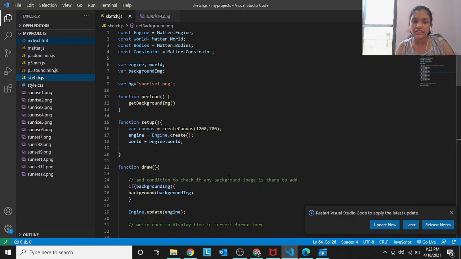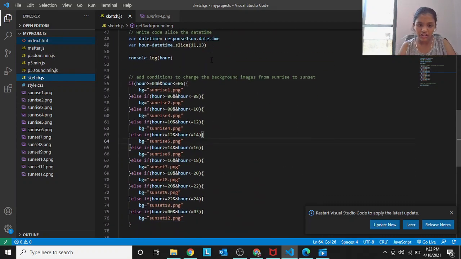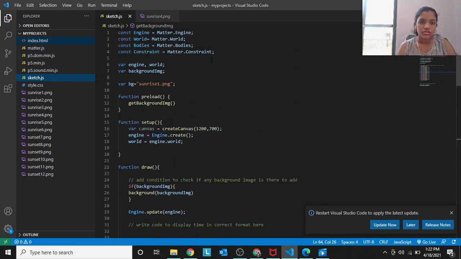So first, let's get into the code of this. This is a really easy project, as you can see. First of all, what we have to write is const engine equals Matter.Engine, likewise. Then engine and world, these are the variables.